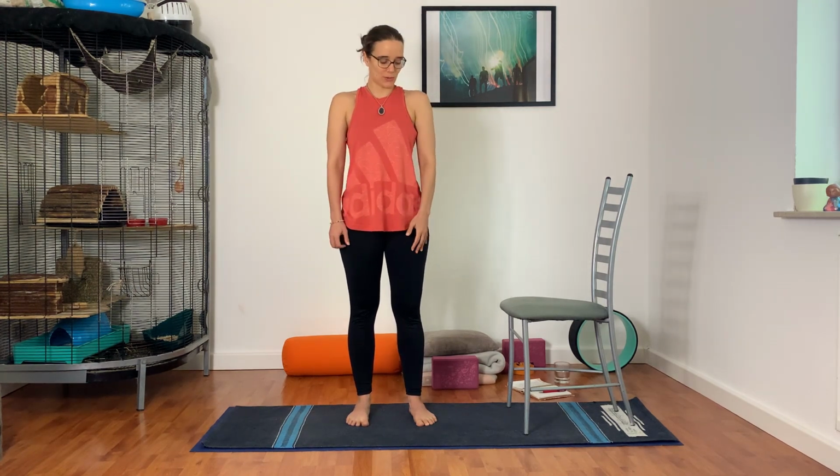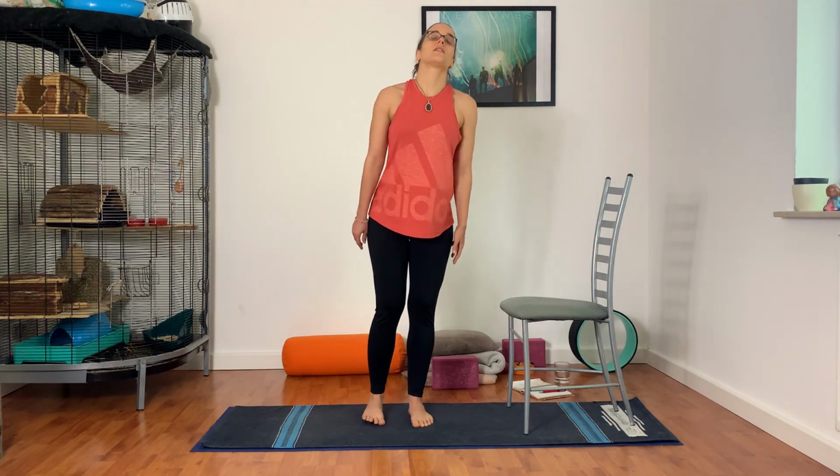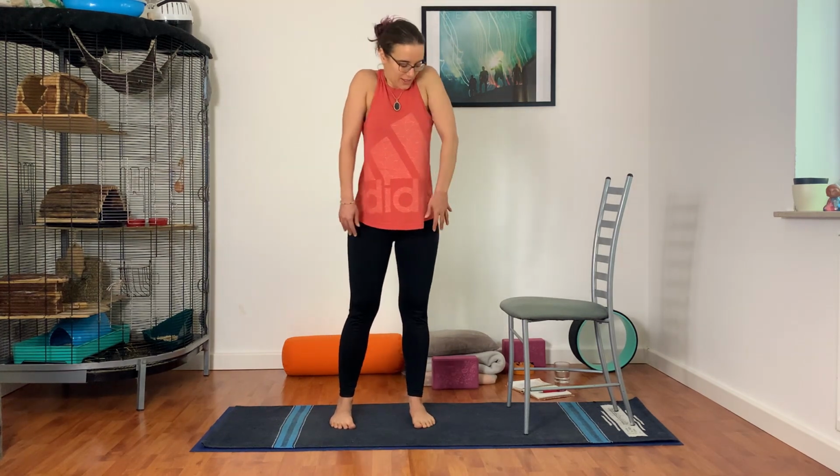Now we'll do some shoulder rolls. So we roll the shoulders back. And then we roll the shoulders forward. And you can pace from side to side if you want here. Again, some movement in the legs as well.